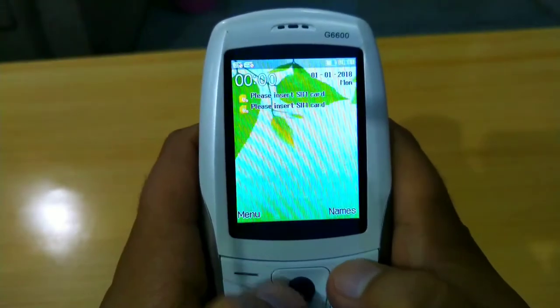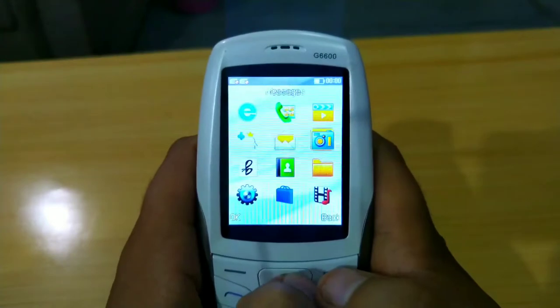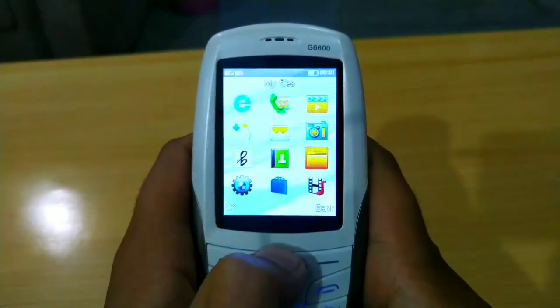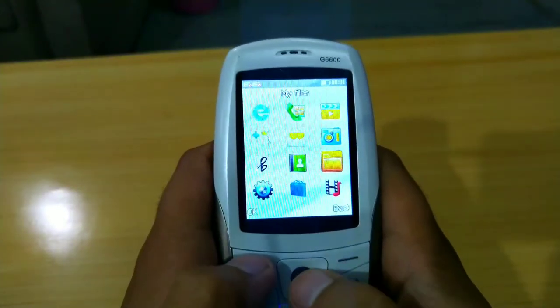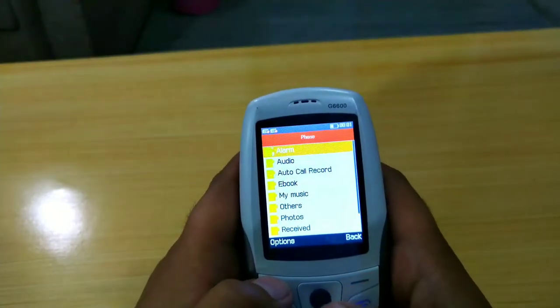So guys, I mentioned there is no D-pad. There is simply a soft key. The controls, a good looking D-pad, a decent one, a good looking D-pad, better than the G5 3300 that I unboxed. So what are the features?